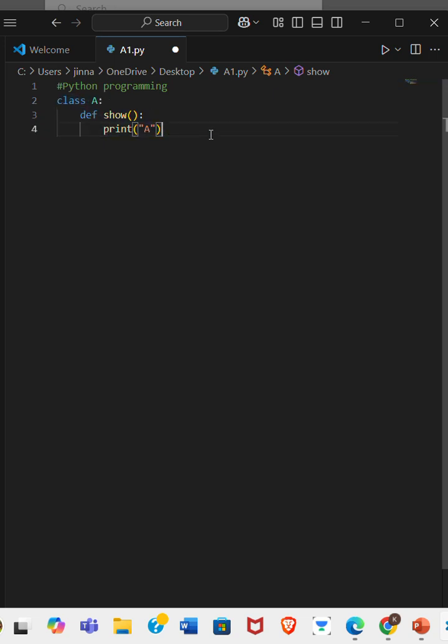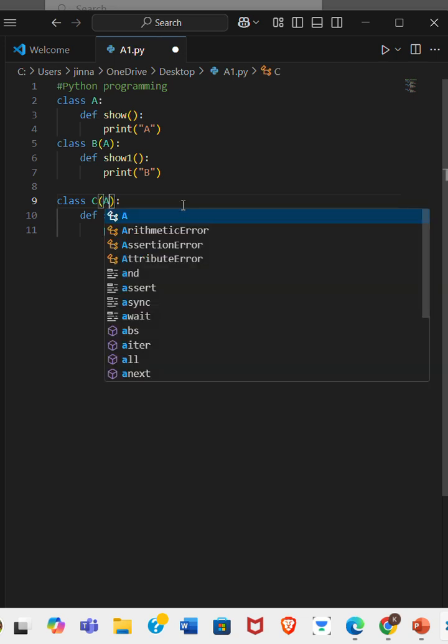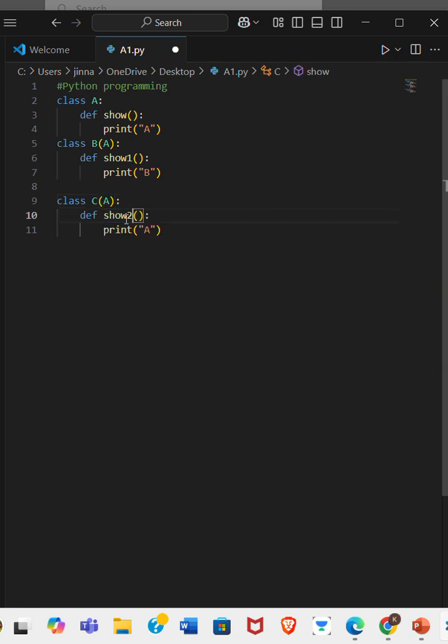Now I'm going to create another class B, which is going to be the subclass of A, and it is simply going to print B. Let me edit the method as well, and I'm going to create a C class which is again going to inherit my A class.